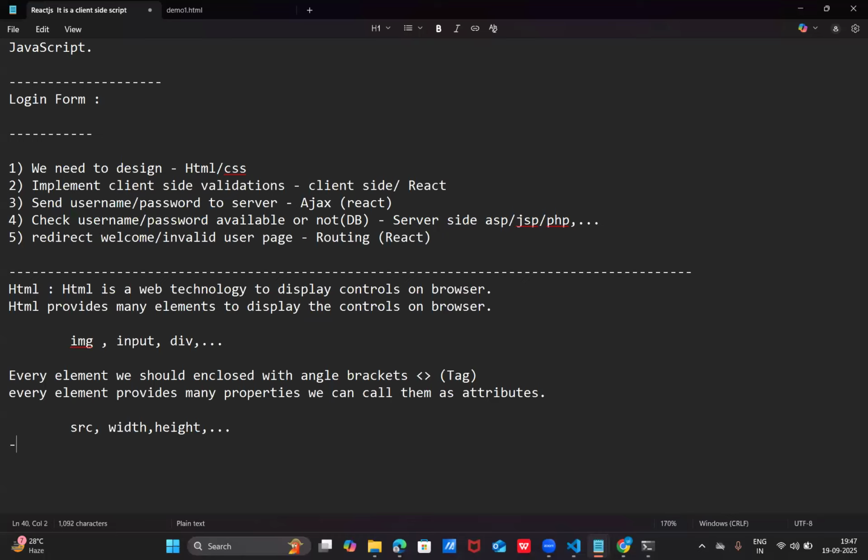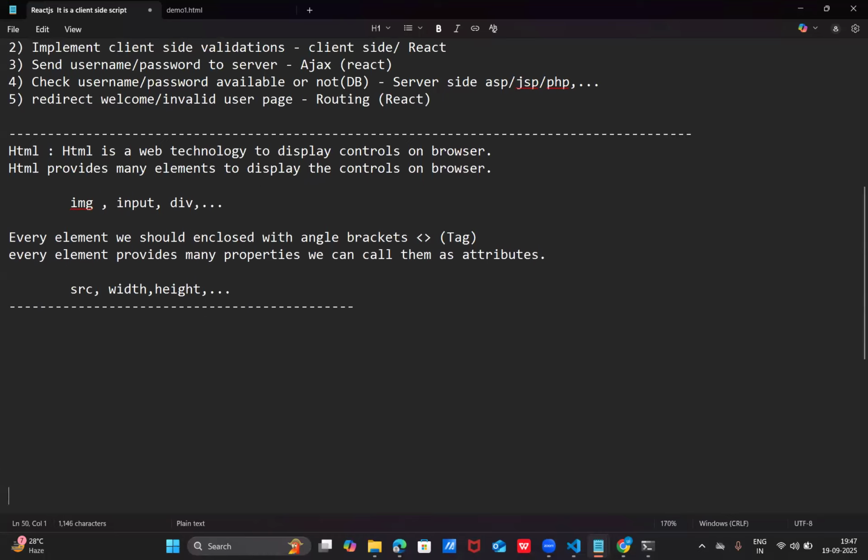I want to ask you one question. How many basic types of HTML elements are there? Anyone have an idea on this? HTML elements are divided into main types. That is very important. Here we are using div.